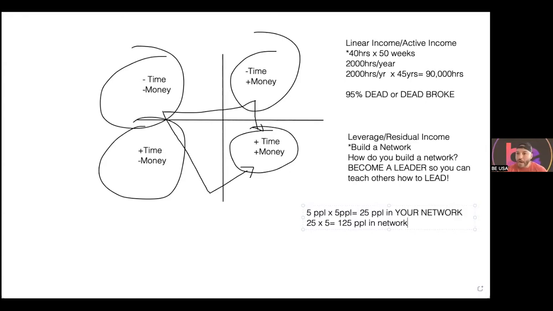I didn't think this was possible, man. But because I listened to you and you guided me and you told me what to say and you showed me where to go, I now have 125 people in my network from 5 people. Dude, thank you so much. Because of you, I'm now a Sapphire. Because of you, I'm now a Ruby. Dude, I'm making an extra $4,000 to $5,000 a month, bro.